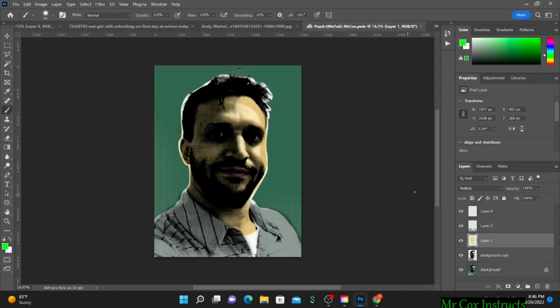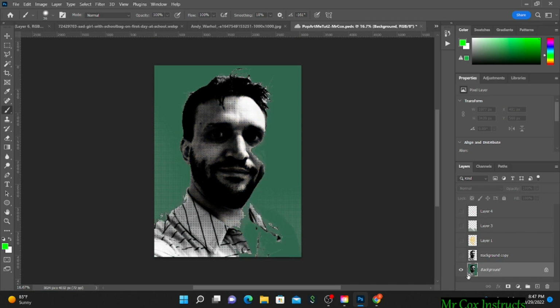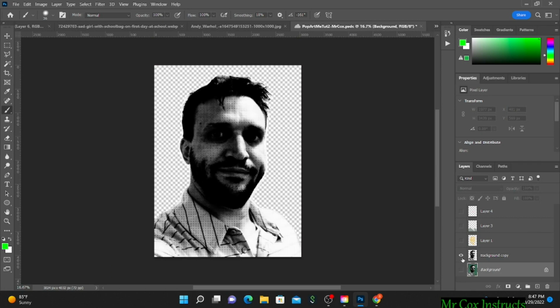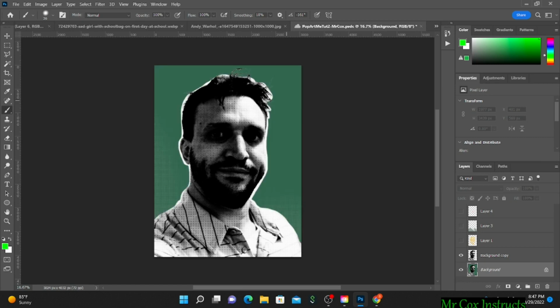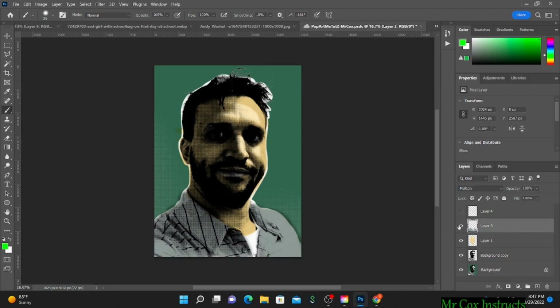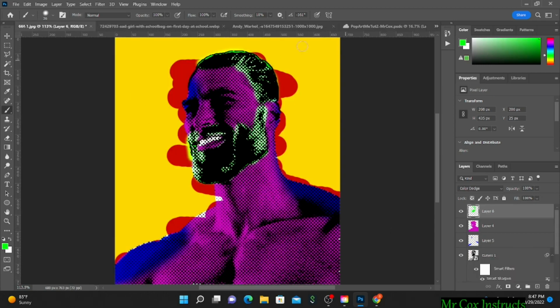So when I opened my actual picture and did this, I had where I had deleted it, put it in a background, did a layer with multiply, did a layer with multiply, did a layer with multiply. So there's a lot of ways you can go about this. This is me goofing around, just showing different effects of things.